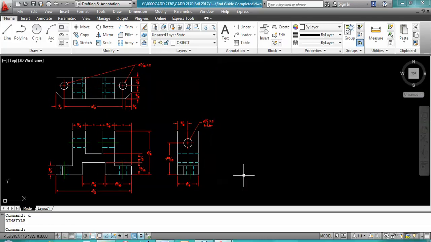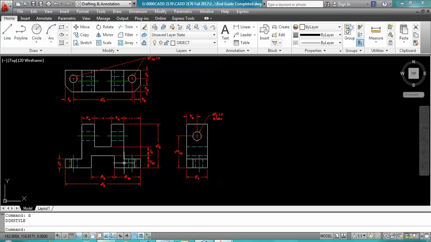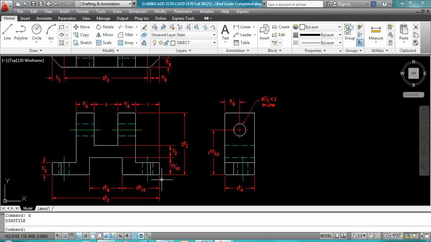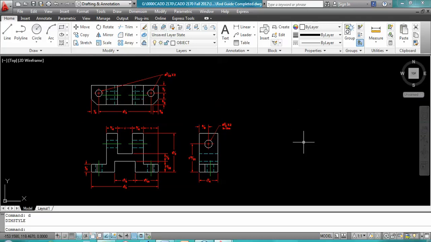Now we want to demonstrate how to draw the 3D model of this object. So the 3D model, the front part of the 3D model will have this shape. So here if we copy the outline of the front view and paste it here, then we can work on it to create a 3D model.